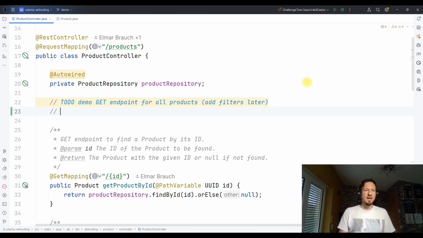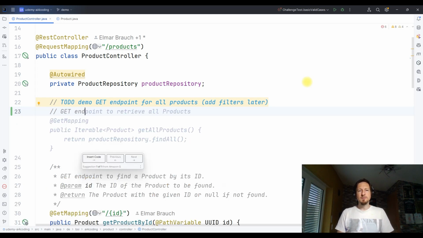So I go to the next line. I write one more comment to explain what I want, get end. And now you see Amazon Q is already jumping in. You see here it makes a suggestion and I can insert the whole code. I can look at different AI generated code suggestions, but right now there is just one.